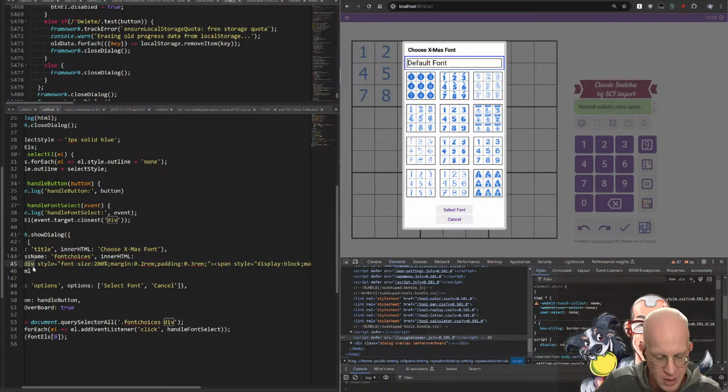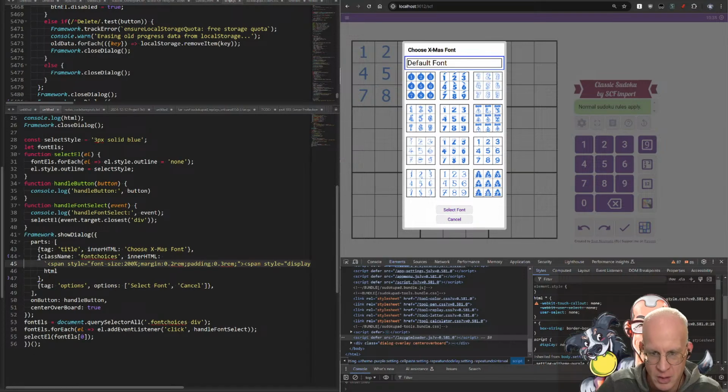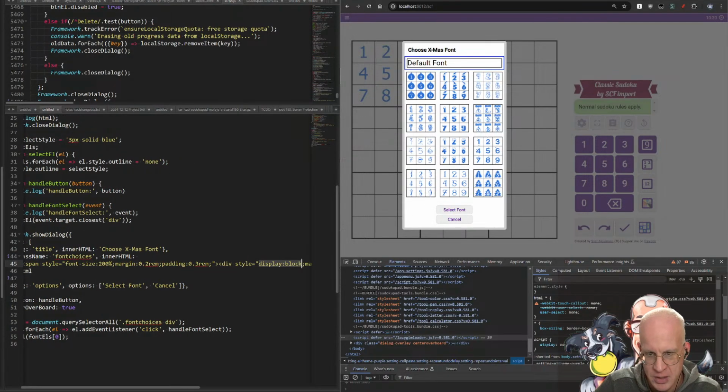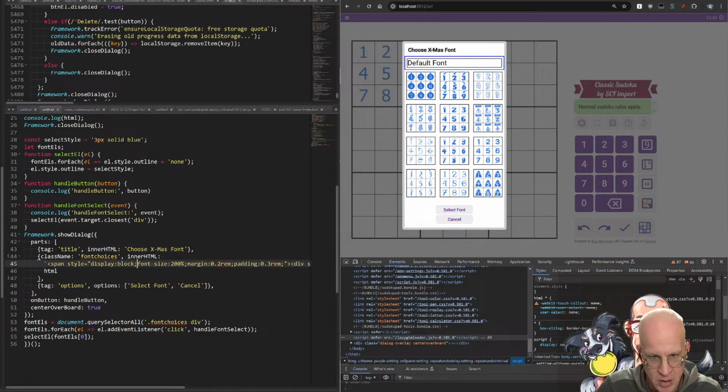Okay. If I swap them, if I make this the span and the inner one the div, because I want to select on the inner one, right? If I do this and then change the display on the span to block, right? And now we can do it correctly.